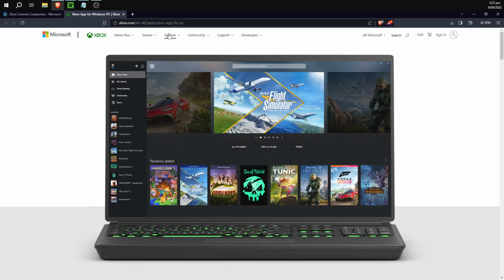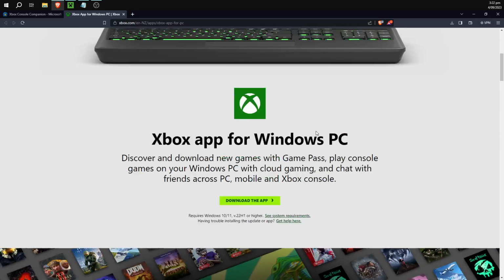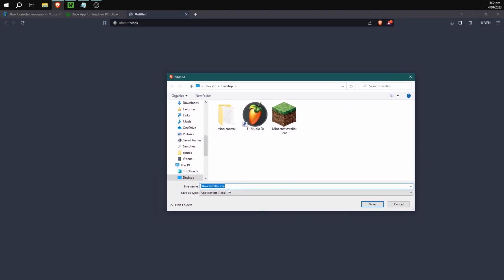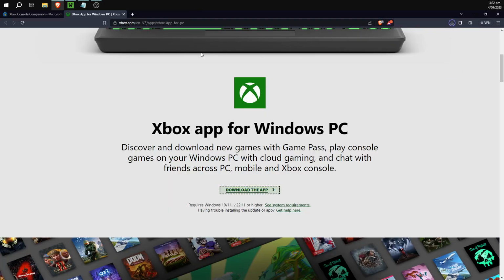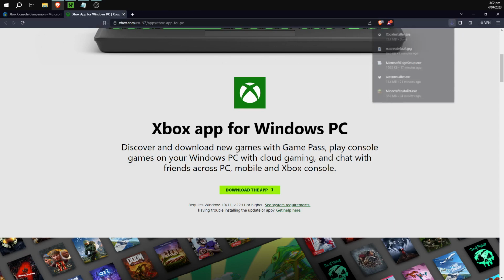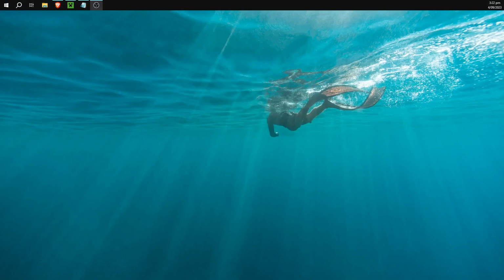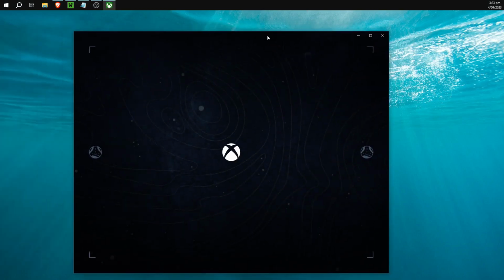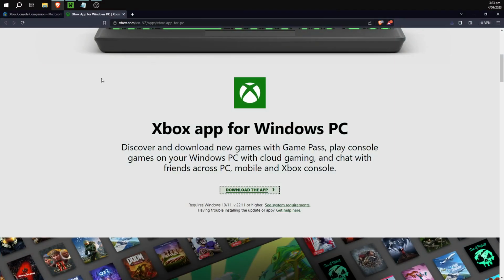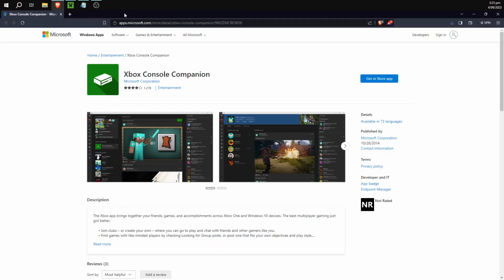Next we have the Xbox app for Windows PC. This one you're going to have to just scroll down a little bit and you'll see this little green button that says download the app. We can go ahead and click that and that'll give us a little window to prompt Xbox Installer Downloader. We would just go ahead and save this. By default it will probably be in your downloads folder, but I have currently just saved it to my desktop. And then after you've downloaded it, you just double click it, and it will go ahead and launch and you can install it. I'm not going to do this again because I already have it installed, but that's what you do. And then there's one last thing that we have to get and then we're all done.